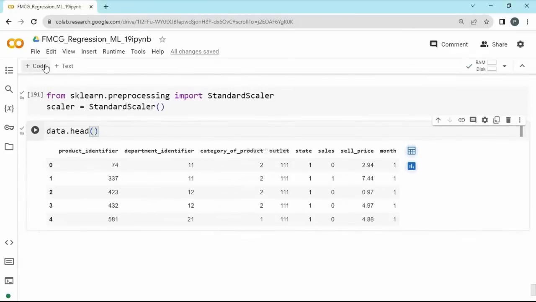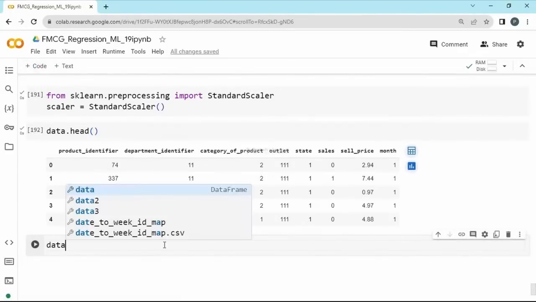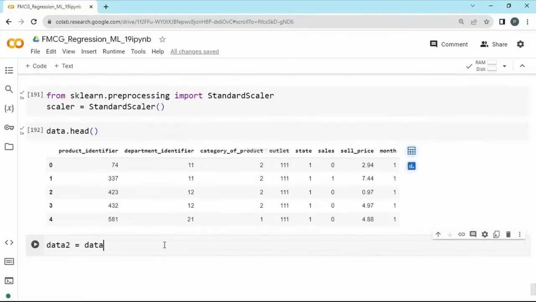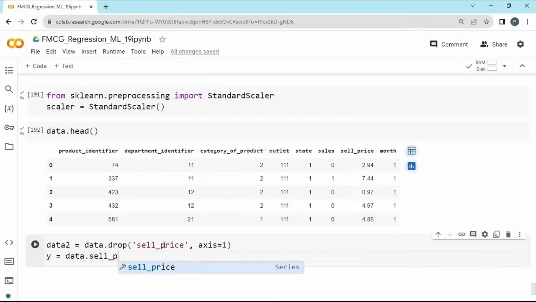In such cases, what I could simply do is data2 is going to be data.drop. Let me drop the sell_price because I don't want it here, with axis equal to 1, and I don't want to use inplace because the original is still required. For y, I'll be taking my selling price, sell_price.